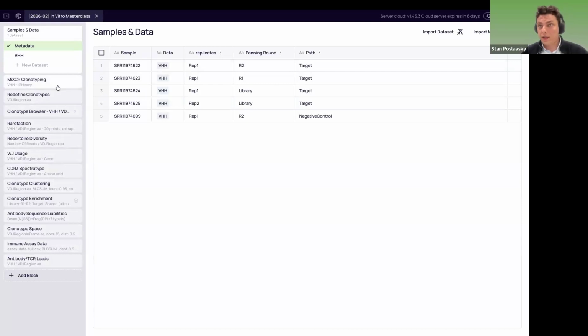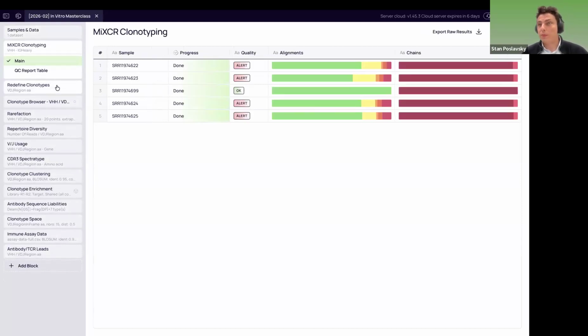The workflow that you see here in this project on the left side is pretty straightforward. We are starting with annotation and clonotyping, which is powered by MiXCR. It's a gold standard tool that we developed almost 10 years ago. It corrects for PCR and sequencing errors, and if you have barcodes like UMIs, not in the case of this data, it processes the UMIs, and there are a lot of quality checks, so a very standard thing.